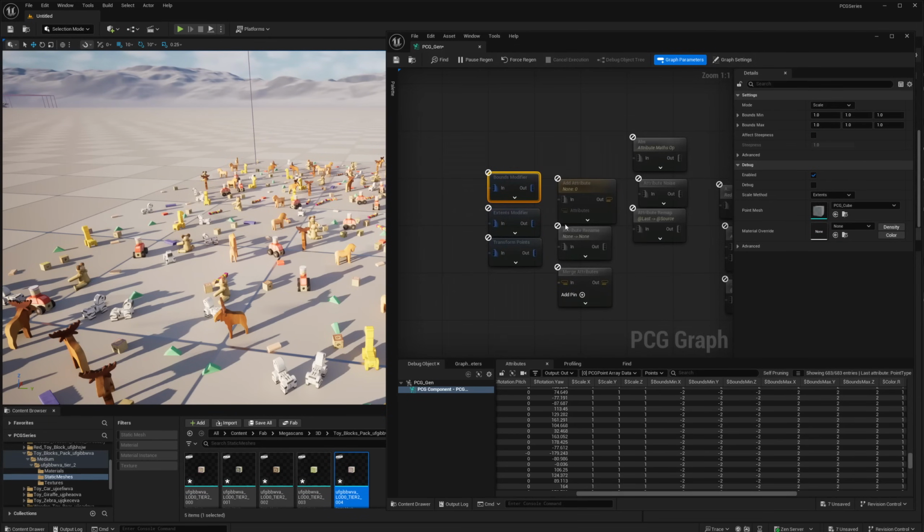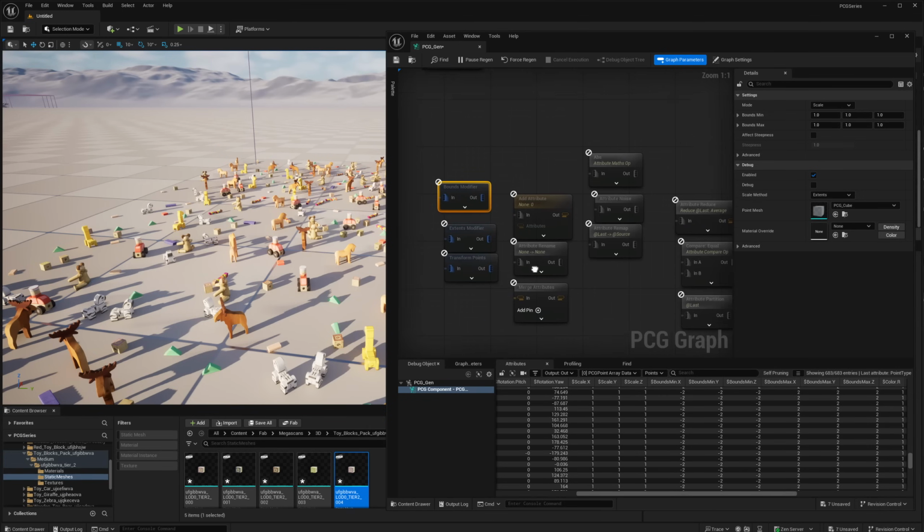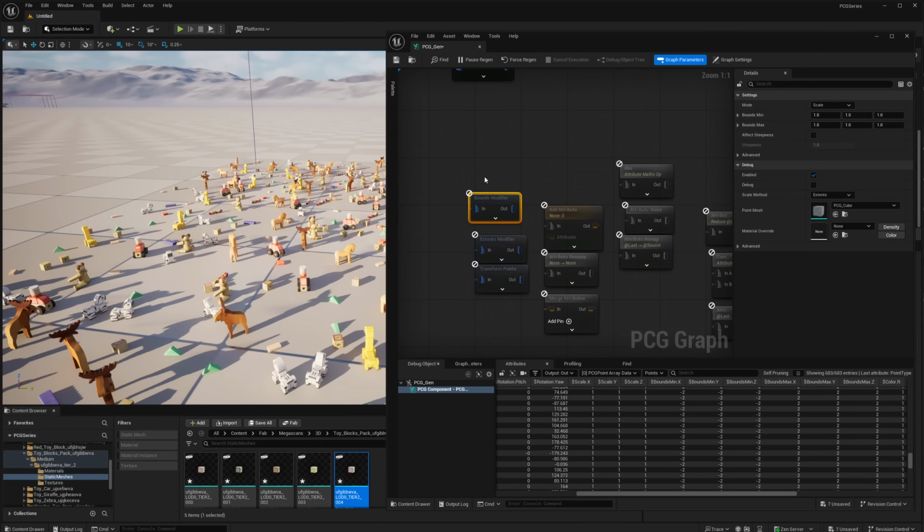So I took some of the nodes which are most often used when modifying attributes to give you an example. Let's look at which we have already seen and what the others are doing. This bounds modifier, we saw how to change the bounds with it, and it has different modes, but by the name of the mode you can understand what it's doing.